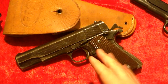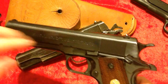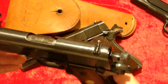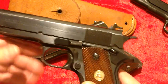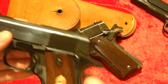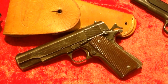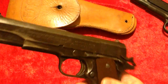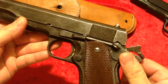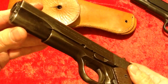Here's a commercial model from 1930 that has a lot of the same characteristics — wide spur hammer, short trigger, arched checkered mainspring housing. It's very early commercial and neat to compare. This one has been parkerized with a kind of gray-green finish, which I've always loved. It's a really nice look.